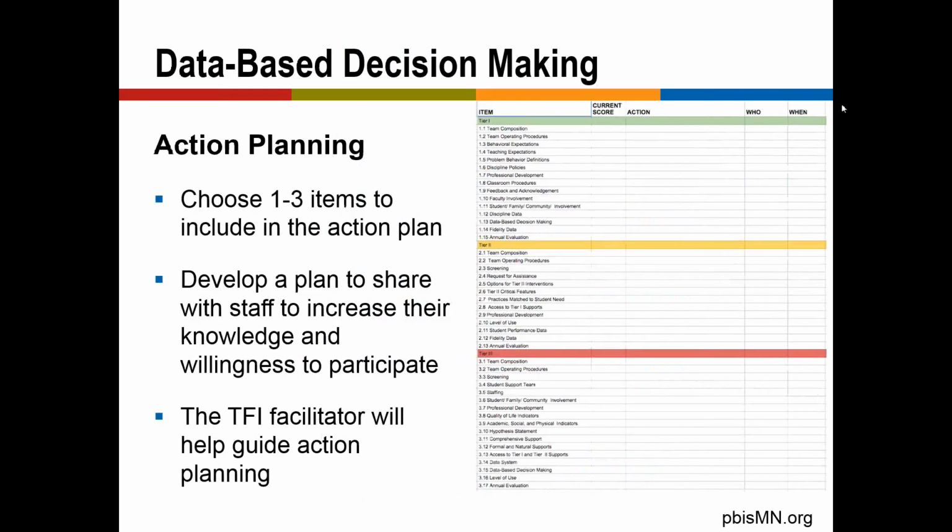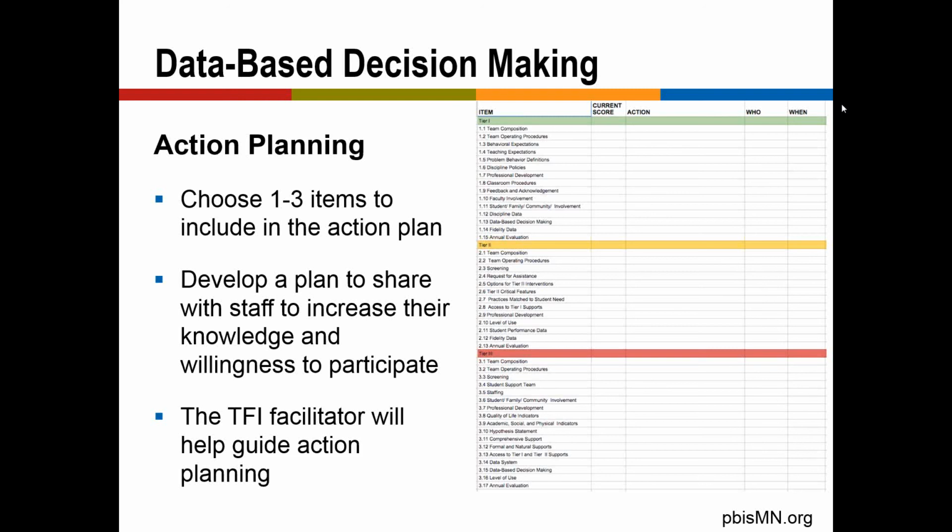The purpose of taking the TFI or any PBIS implementation fidelity assessment is to action plan. Never take any PBIS assessments without using it for continuous improvement of implementation and action planning. What's the point of collecting data if you don't use it? Teams should plan to choose 1 to 3 items to action plan around that they will specifically look at for progress monitoring. In essence, they want to increase their score for those specific items on the TFI.